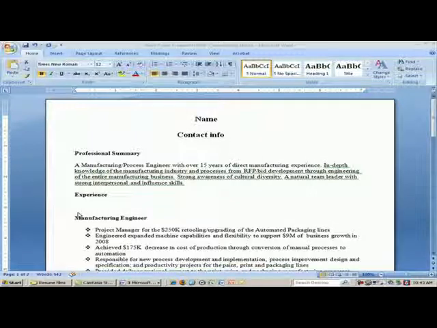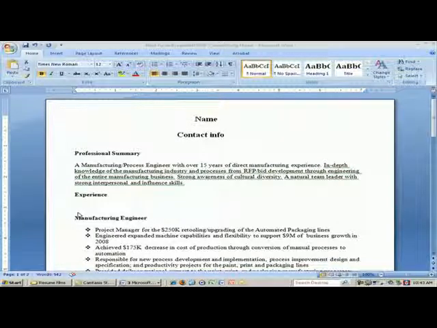And then again the specific title, in this case manufacturing engineer. It's very important to include the exact title that Human Resources would verify. That is the same title that would appear upon your business card if you had a business card from that company. Underneath that, we'd like to see some description of your responsibilities. We call that a responsibility statement in resume writing, which really provides the background and the context for the job. What is it that you did within that job, or were required to do within your duties and responsibilities?